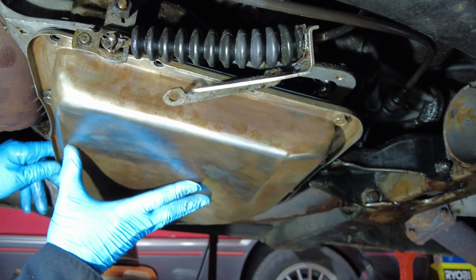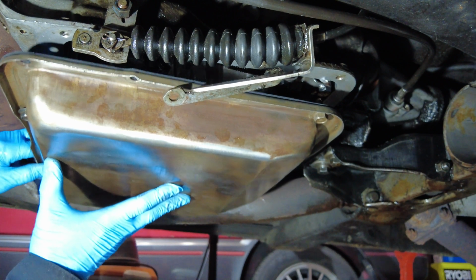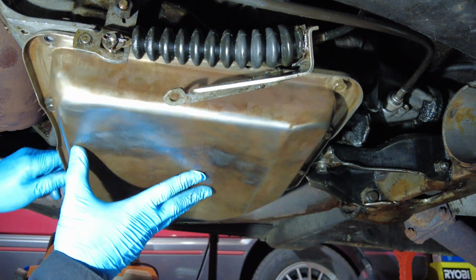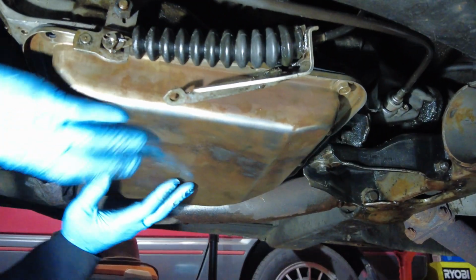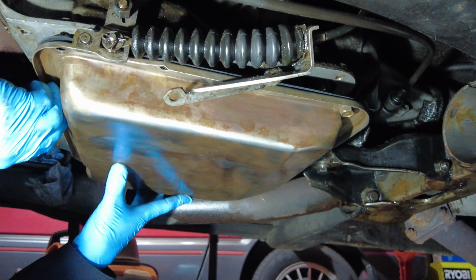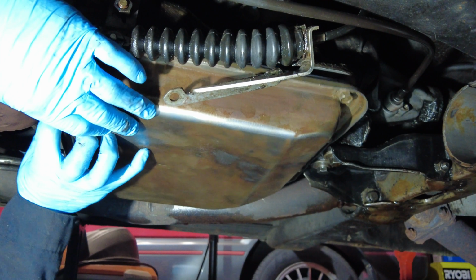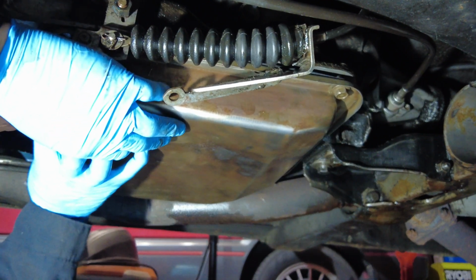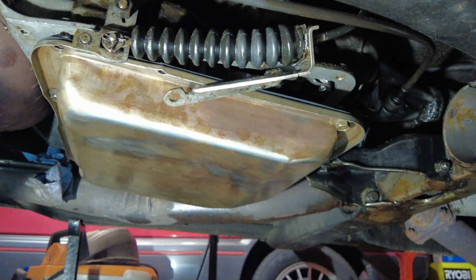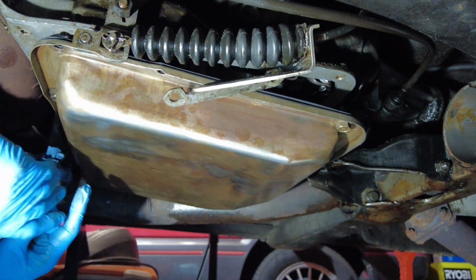So it's not very technically difficult. It is a little bit awkward when you have about 1.5 feet clearance to line everything up, but thankfully the gasket, and that's the most important thing at this point, is staying flat and in place. So it's just a matter for me to locate the holes in the transmission and line the screws up and finger tighten them in and go around that pan so that I can get a minimal amount of screws in the right place, and that way I can start putting the rest of them in and getting it kind of hand tightened, so that the next step would be to do the final torque values on it.